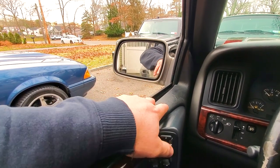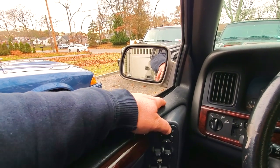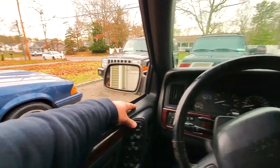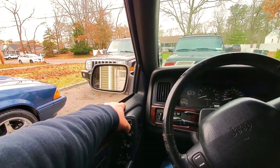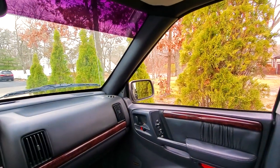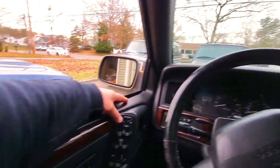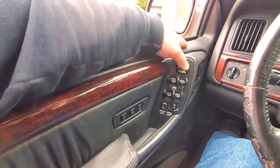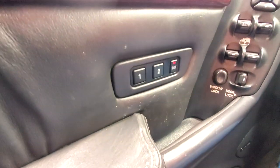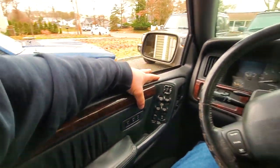All right, so now that we got the mirrors all out of whack, what we're gonna do is I'm gonna position them to a place I like. Let's see, my vantage point, we're gonna go right about here. Passenger side, let's say this is a nice safe place. So we got the mirrors where we want them. I'm just gonna put this back to neutral. Now I'm gonna press set. Memory function is gonna blink. And then I'm gonna press one. That's gonna be my number one setting.